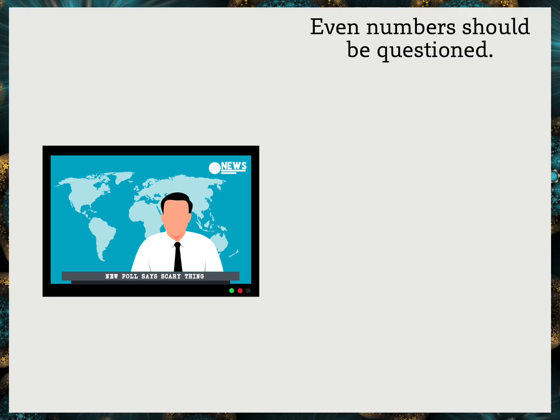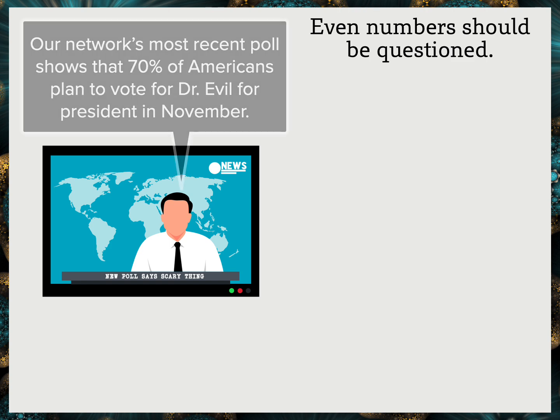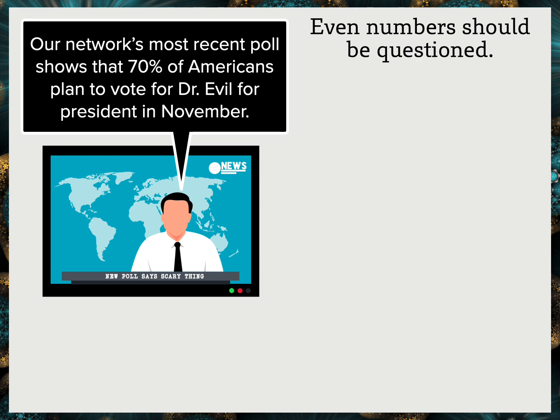But remember, even numbers should be questioned. As much as we love numbers, we can't always take them for granted. Let's imagine that you're watching the news and they were to say, our network's most recent poll shows that 70% of Americans plan to vote for Dr. Evil for president in November.